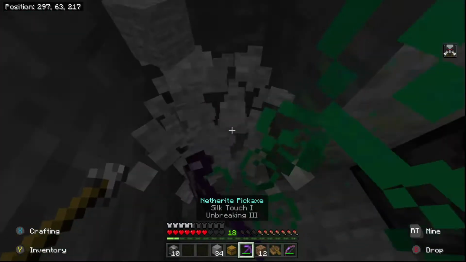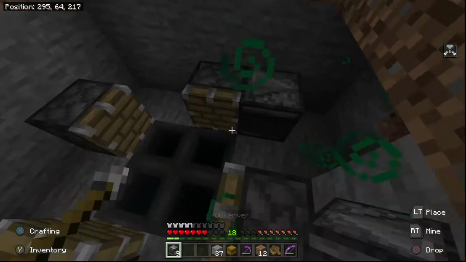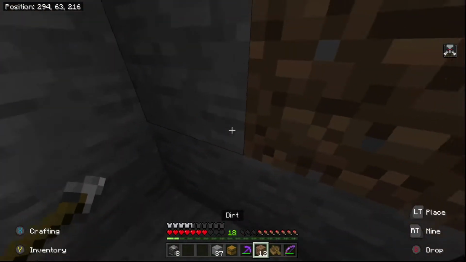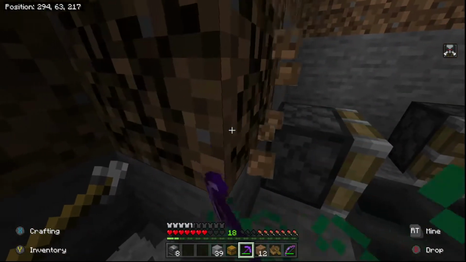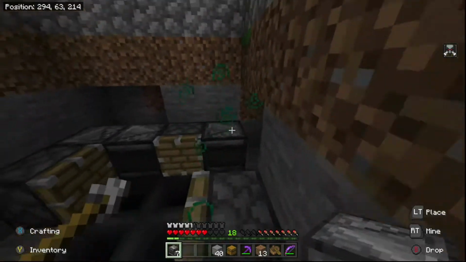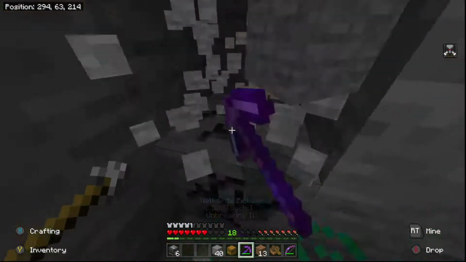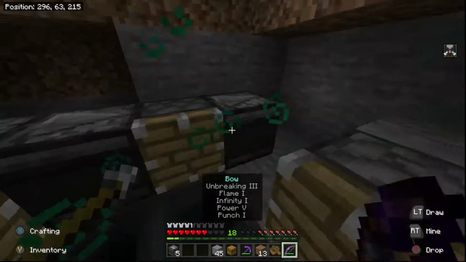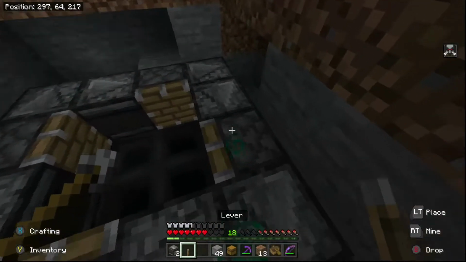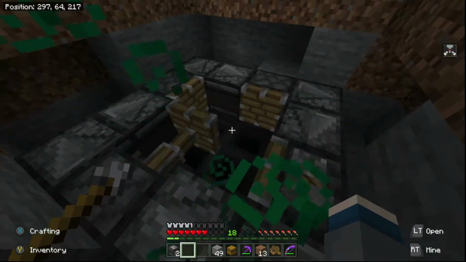Easiest way to do this is to do one like this, like this, and then go to the wall again. Boom. So now it should be done. Just take a lever, put it on top of any one of the pistons that you want, turn it on, and then turn it back off, and it should move around like this.